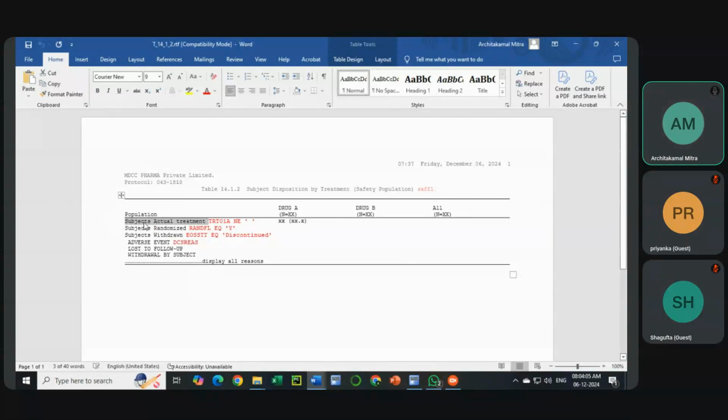That is exactly where we want this table to come into the picture, this combination, to understand how many people have actually taken the treatment, how many people were planned and randomized to get the treatment, how many people have withdrawn, and what are their causes, what are their reasons. If you see, for adverse event, some people have left. For loss to follow-up, some people have left. For withdrawal by subject, some people have left. These are the reasons. Got it? Understood? So this is the table which we will be doing. Again, for drug A, how many people have actual treatment, how many were randomized, how many were withdrawn, and what were the reasons.